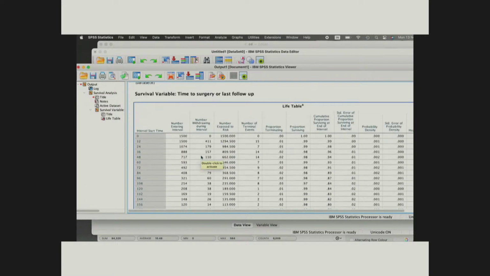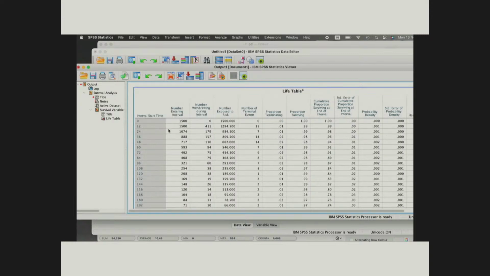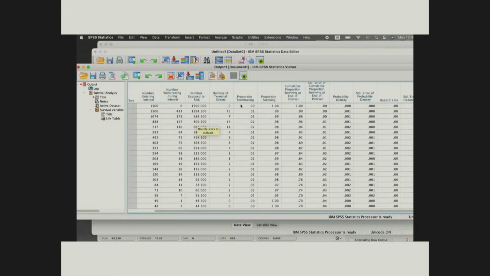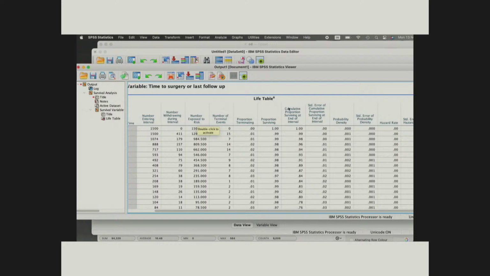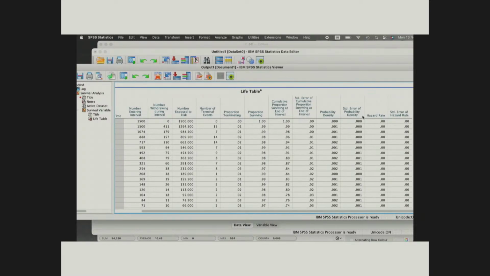So then you get this kind of table, that how many are surviving, and also you can calculate the number at risk. If you calculate the Kaplan-Meier curve, you will not get the number at risk. From this table only, you will be getting the persons who are surviving at the end of each interval, and from this table only you can put in how many patients are at risk at each point in time. Then that is the probability density, and also the cumulative proportion surviving at each time point, that is used to calculate the hazard ratio.